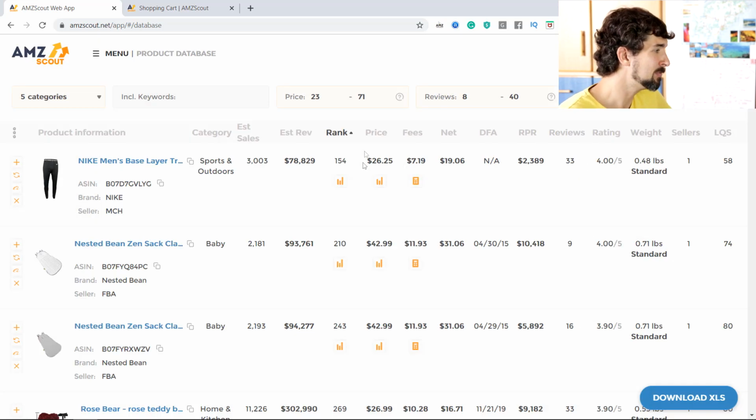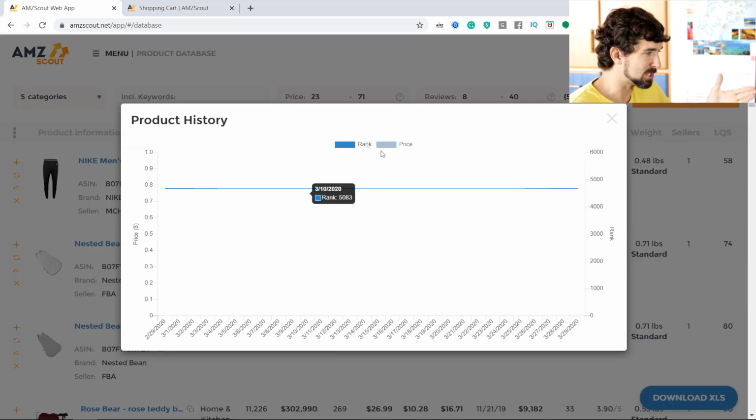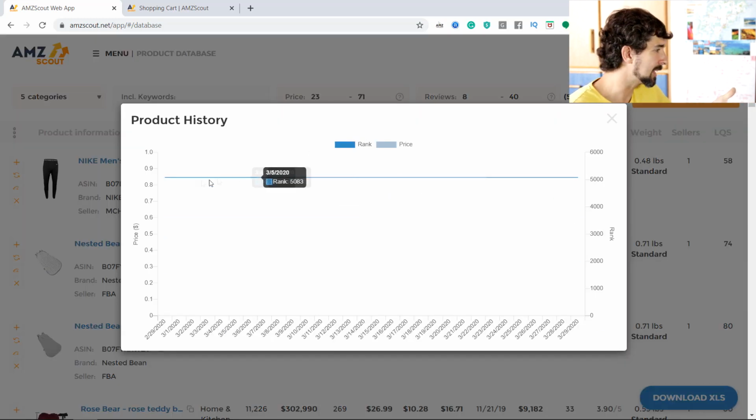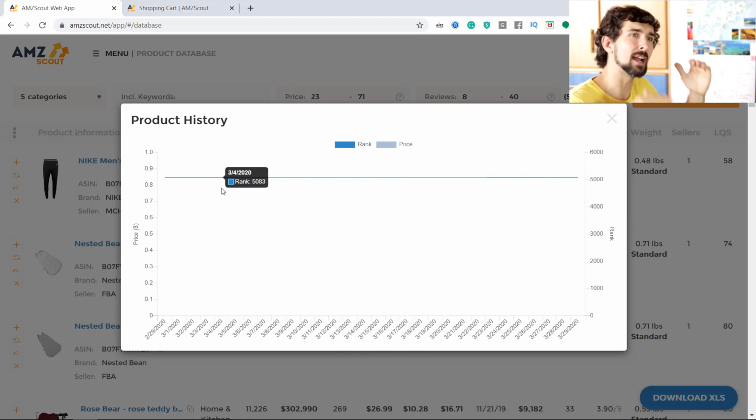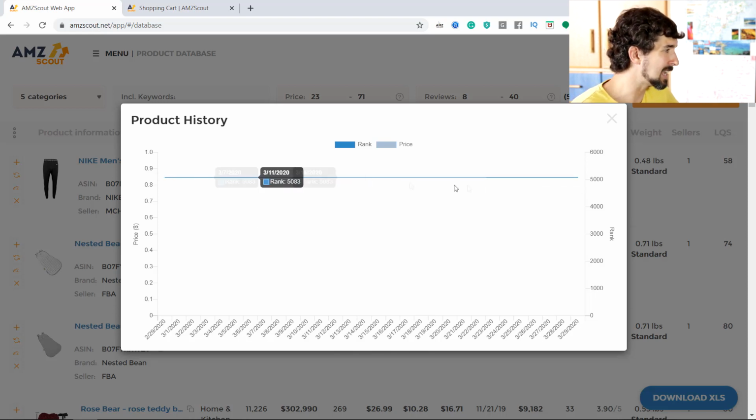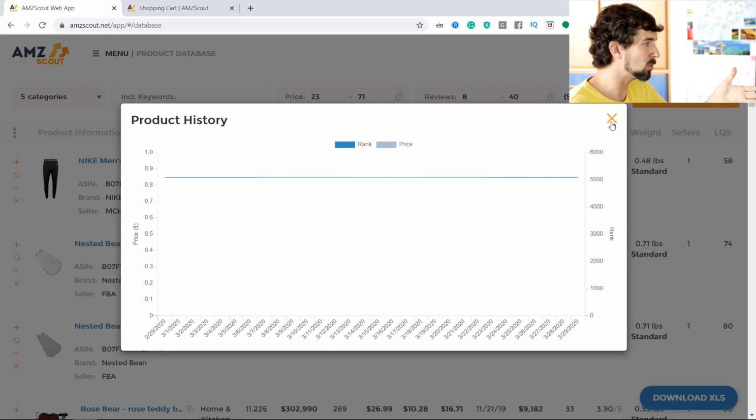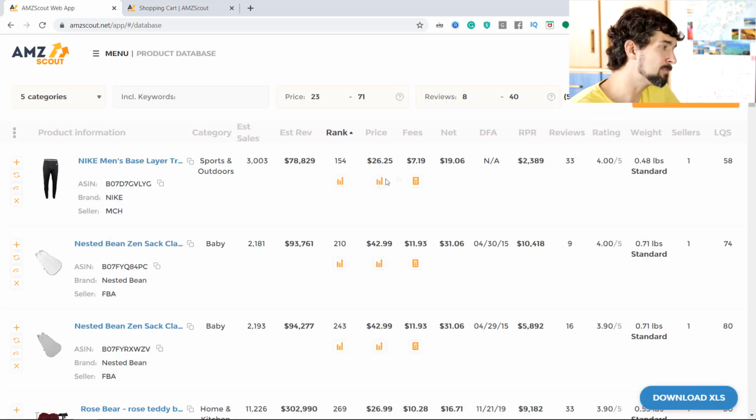That's product history. Next, there's the price. That's pretty much the same thing. That's the price history. I guess it either didn't change the rank, which kind of does not make sense to me because still rank fluctuates. Yes, the price can stay the same, but sometimes maybe it didn't update yet the history of the price or the rank, but nevertheless.